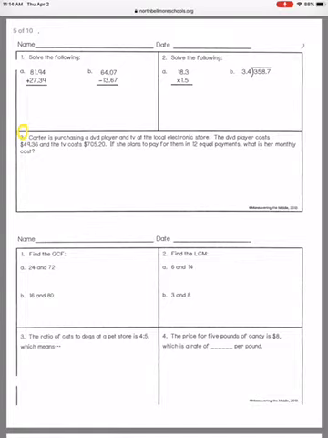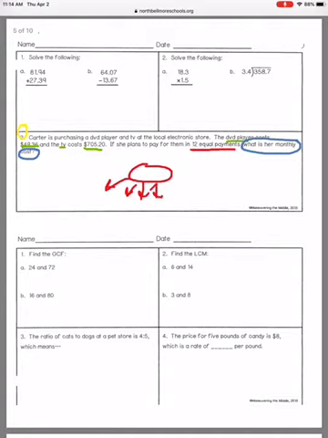So I know that the DVD player costs $49.36 and I know that the TV costs $705.20. I also know that she plans to pay for them in 12 equal payments and that the question is asking me, what is her monthly cost? Her monthly cost is going to be her total cost split between 12 equal payments. So I know that I'll need to have her total cost and divide it by 12.